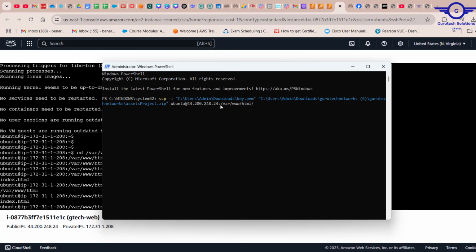Remember, for me to connect to this instance, I have to use the key. Then I want to copy this file, and that's the directory of my file as well, to my Ubuntu server located at Amazon, to this directory. So I'm just going to run it.